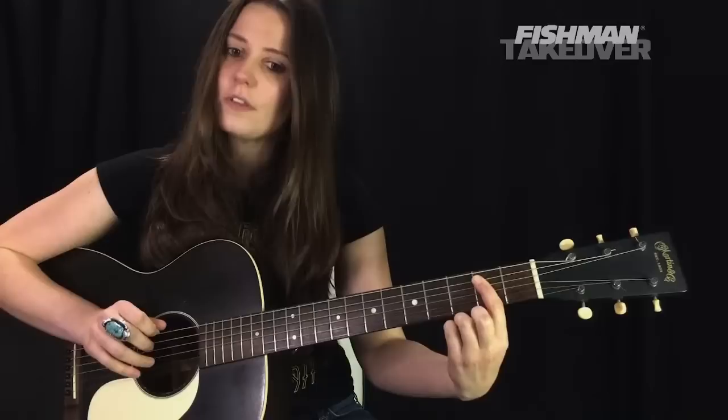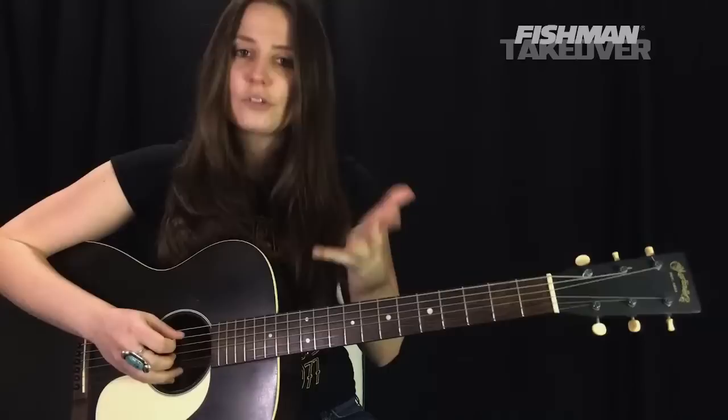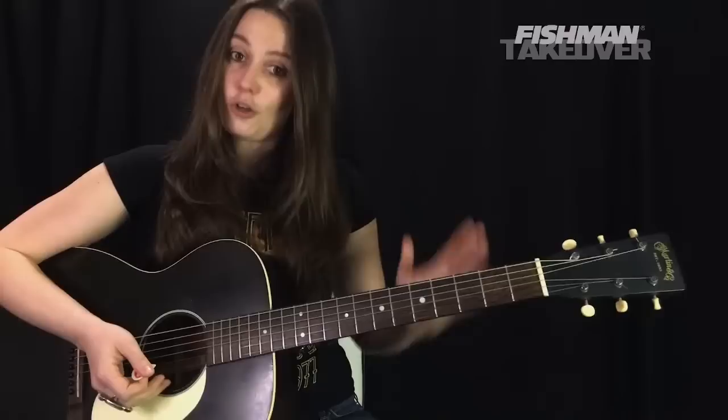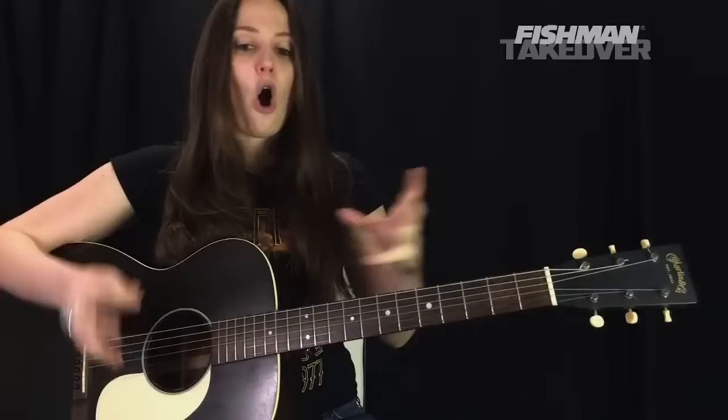Now, could we resolve with that open A string? Yes, we could. We could also resolve with that G chord here. Because remember, we're tuned down to G, and this is a G chord. So both are great. If you wanted to do both, I kind of like to do both when I play this, you could do that too. So bringing all of this together, this is gonna be the first version of what's happening in this chorus, all right? So it sounds like this.